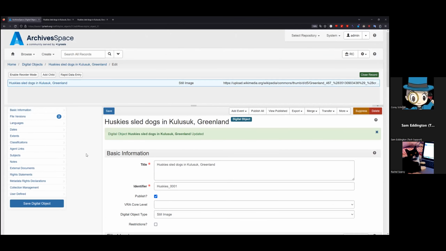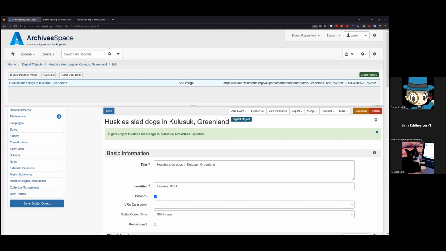All right. So as far as simple digital objects go, that's really the core of it. This is one image, right, that we're talking about in one particular digital object record. Nice and straightforward. When we talk about complex objects, again, we're going to be talking about building out a hierarchy. So we're building children underneath this parent digital object record. And again, just want to make absolutely clear that if I start building out that hierarchy, that's not going to work in any EAD exports, but it will be able to work with MODS, METS, or Dublin Core. So do keep that in mind.